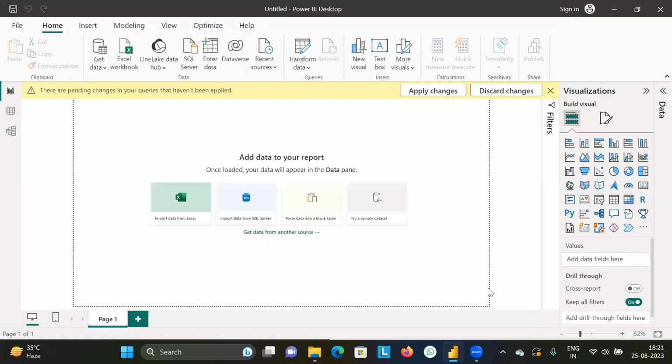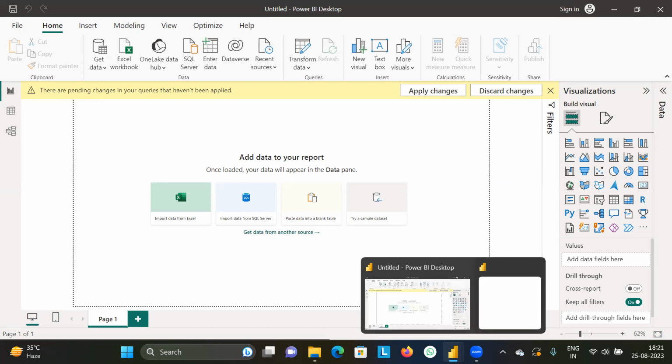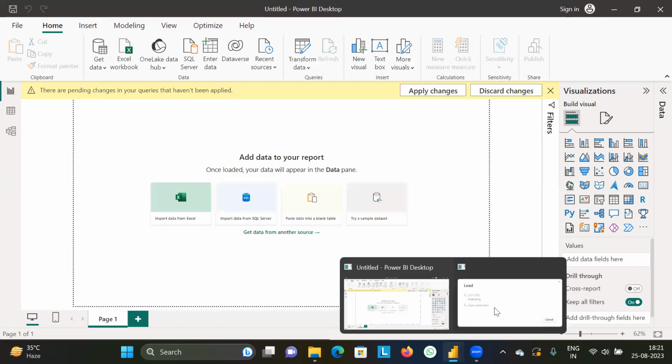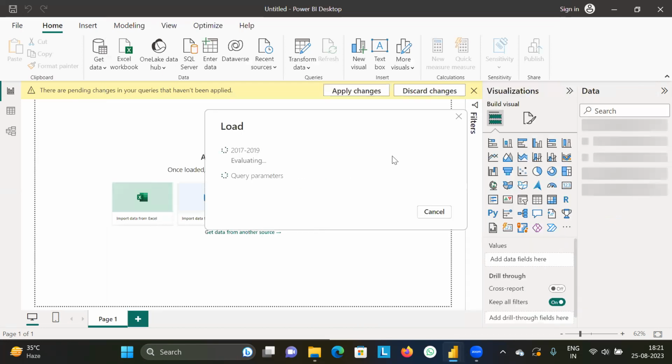So click on OK, and then within a few seconds it will evaluate the query, and I will get the data here in this data tab. So just give it a minute. It will take a few seconds, and once it is done, you will see that. Let me just wait for a couple of seconds. It's loading. You can also see that from 2017 to 2019 there are files, and it is creating a connection in the model, and also query parameter has been selected.